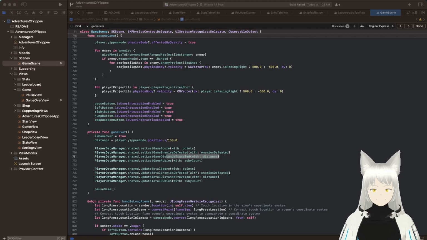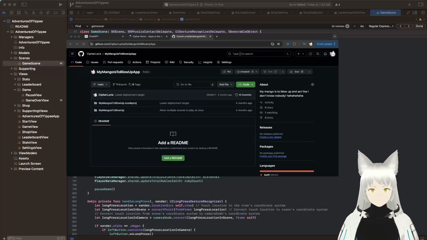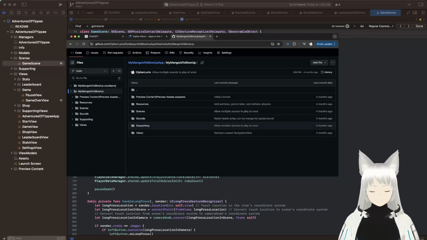I've got it on my other thing. I think I had a similar bug in here that I fixed, although it wasn't with using user defaults. I don't think that's needed here.